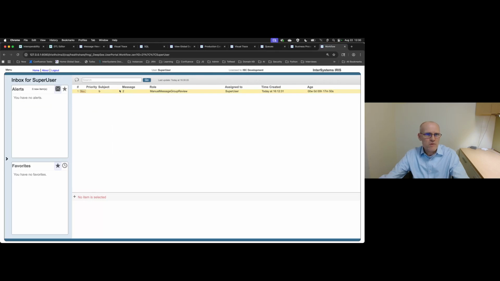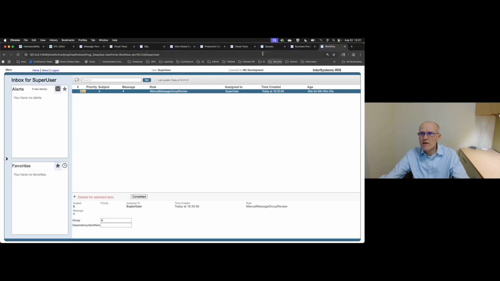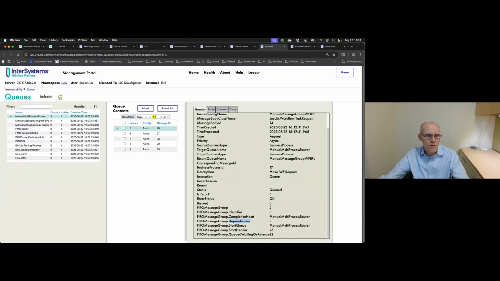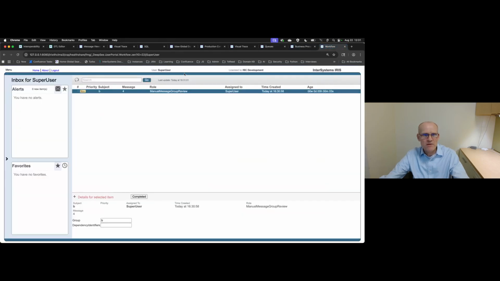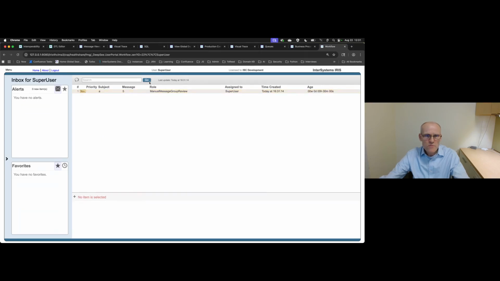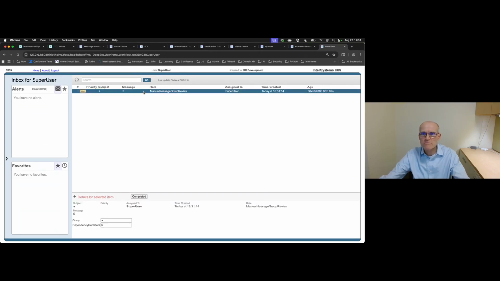If we now complete the B and look at the queues, A is still waiting. There aren't any A's, it's waiting on the B's. So let's complete the B. And now A comes through.